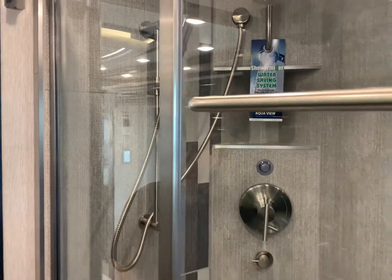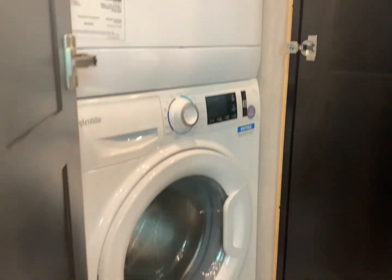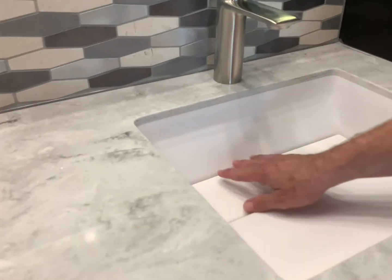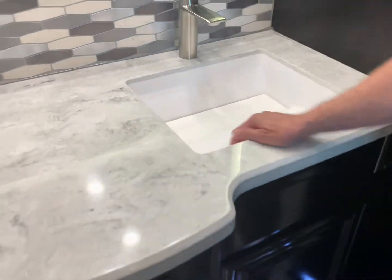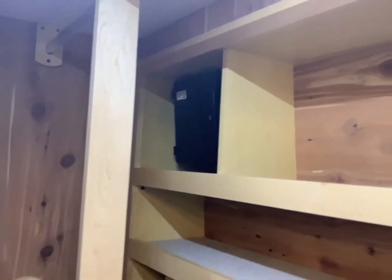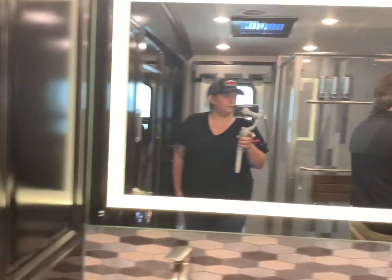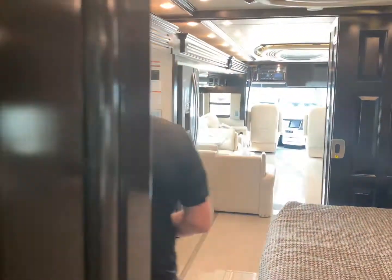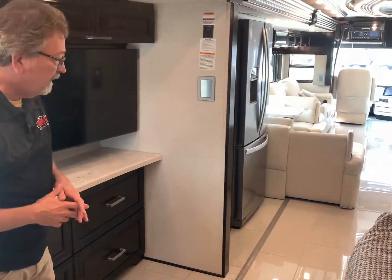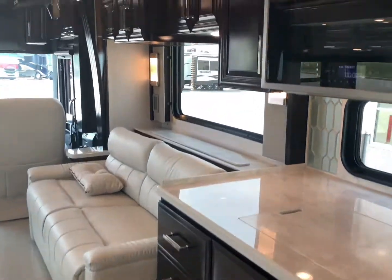Huge shower — that's a solid surface shower. Up front here you've got a washer and dryer, of course. And yes, you do have a dishwasher in the kitchen. You've got a double sink — look at how this sink is constructed; it's a waterfall sink, just gorgeous, and it's undermount. In here you have a huge closet area — it's got a safe, cubbies for your shoes, and it automatically lights up when you open it. Beautiful hardwood throughout. And did you notice the floor? It's real tile, and it's heated if you want it to be. A little awkward having a heated tile floor in August, but maybe you like that sort of thing.